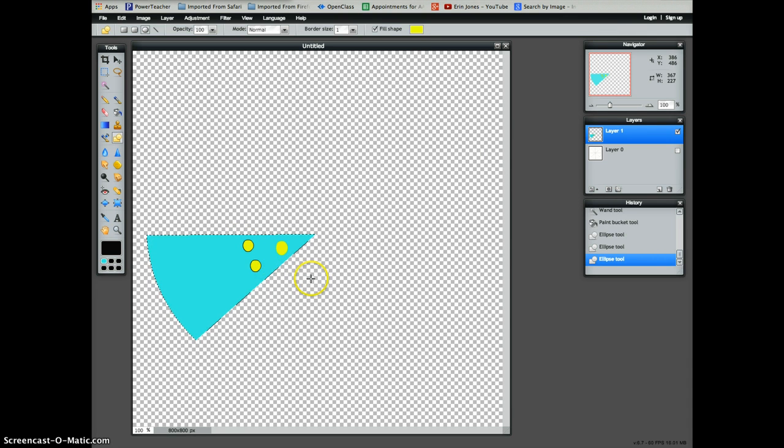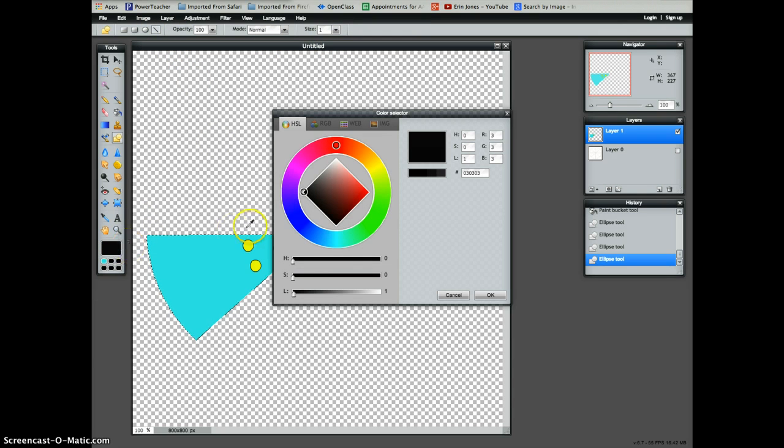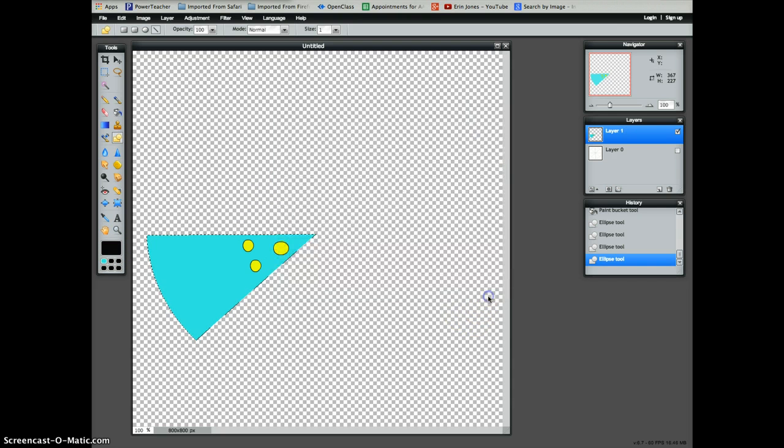It's sort of looking like a pizza now, doesn't it? And if I go on top of that again, if I have something I don't like, it'll just cover it. Okay, and then again, maybe I want my lines to be like this. If you're going to choose lines, you remember you can change the color of your line the same way we change the paint bucket color. So this will make a purple line now if I do this. So you may want to do some funky lines, shapes.